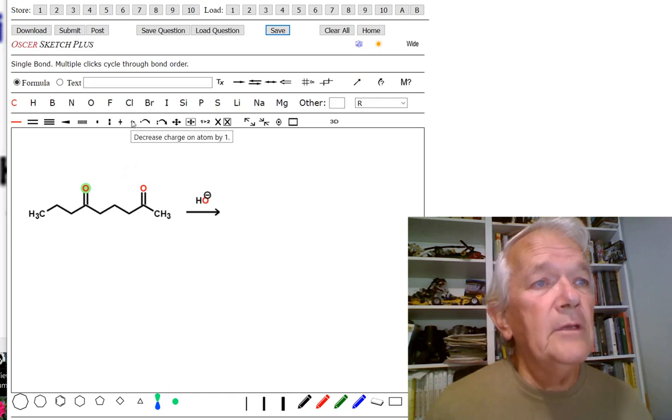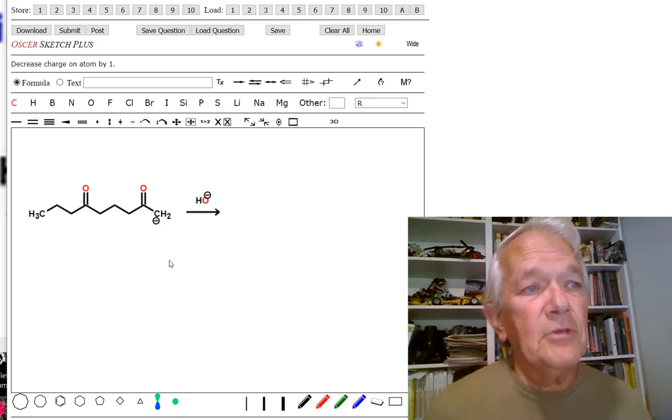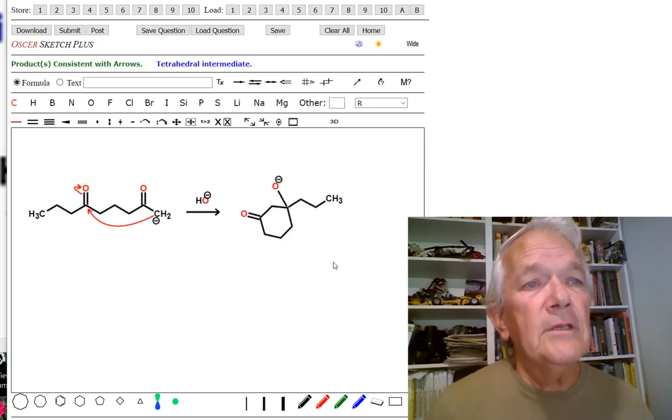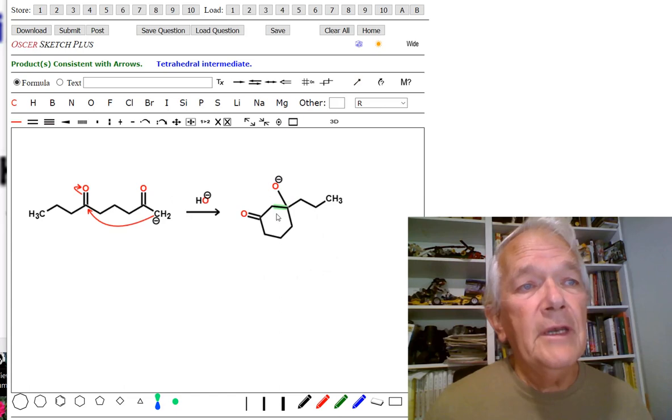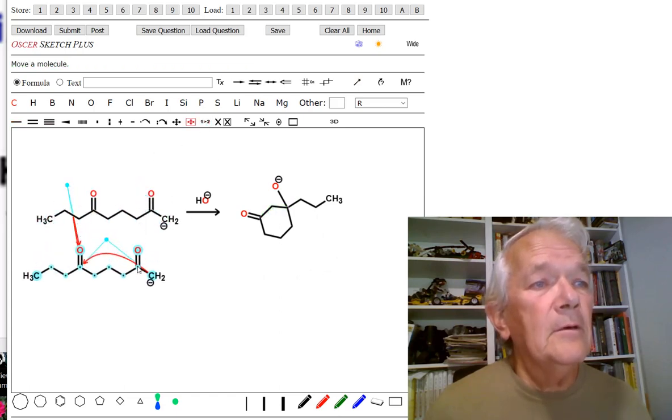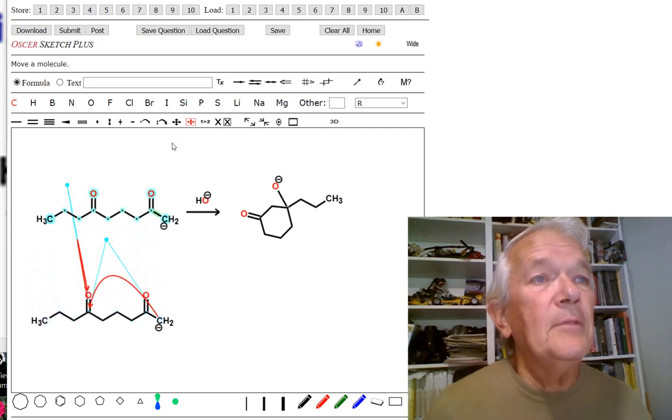I'm going to cheat and just draw the enolate. I'm leaving out a step. I'm starting with the enolate. So what would this do? It would go 1, 2, 3. And we would form this ring system. We do an elimination, we get a double bond there. But let's do it the other way. I'll copy the molecule.